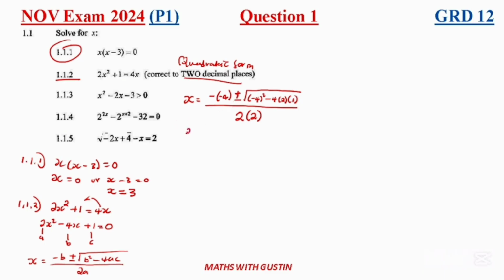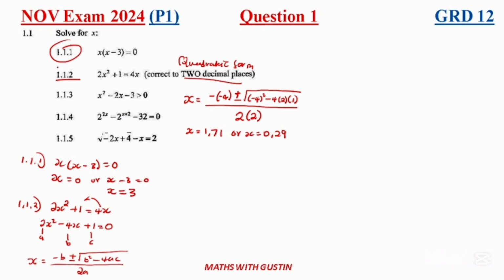So I have randomly done that, and then what I found is that x is equal to 1.71, or x is equal to 0.29. All right, so if you got a different answer from the one I got, please let me know in the comment section below. Maybe I'm the one who made a mistake, or you made a mistake, or we did it differently. So please let me know what you guys think on this one.